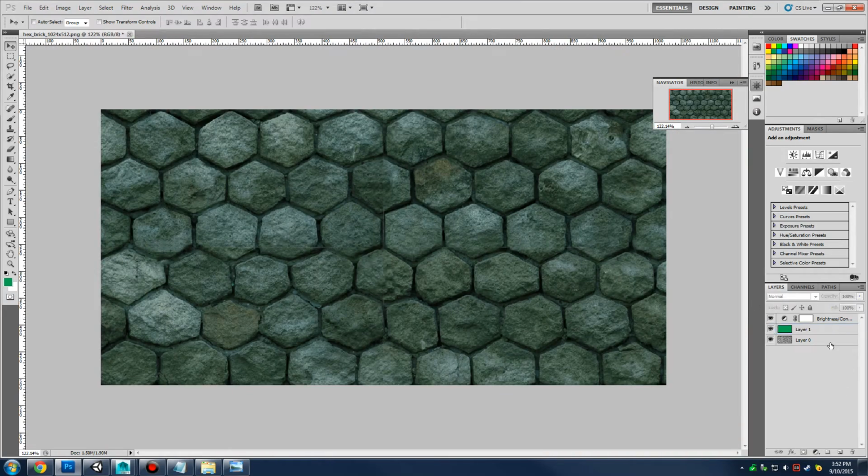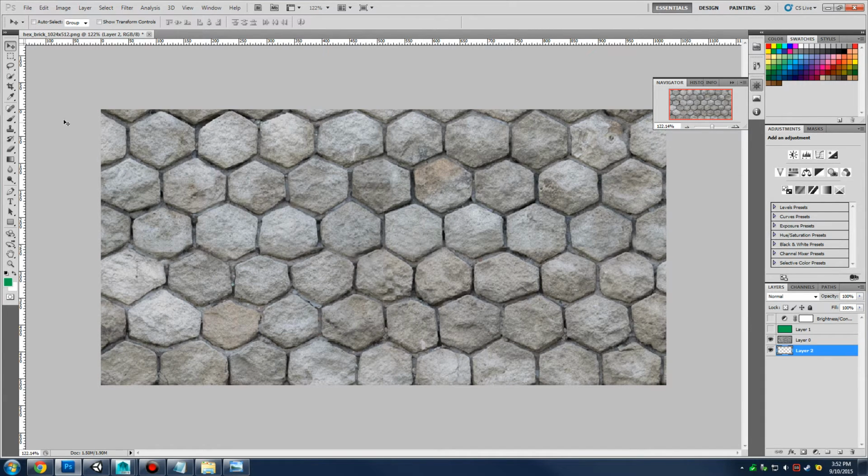So we're going to do a quick little trick to fix that. We're going to add another layer underneath my brick, and let's hide all my adjustments I just made. And I'm going to go to my eyedropper, and I'm going to pick just a kind of a gray, and I'm going to select my new layer and hit Alt Backspace.